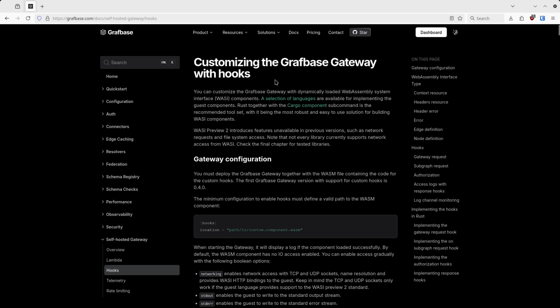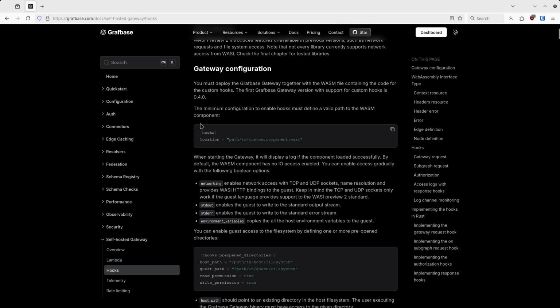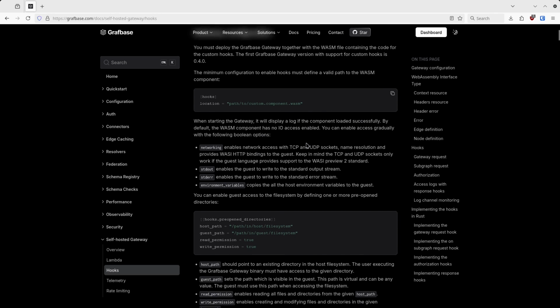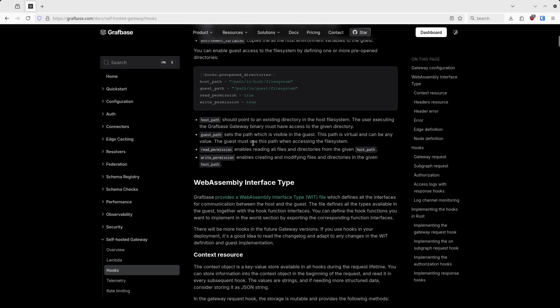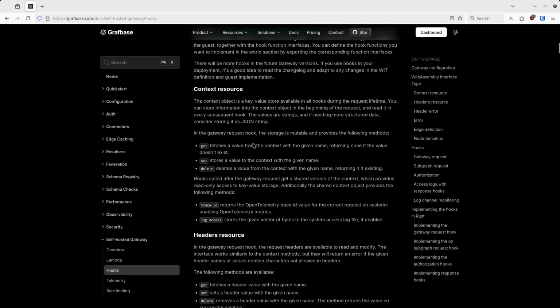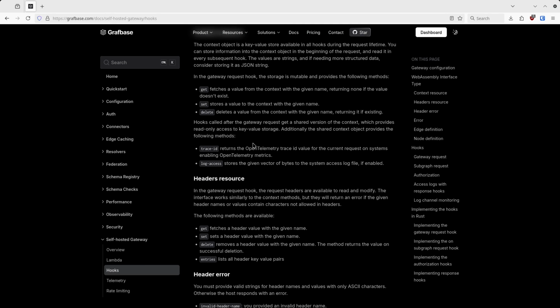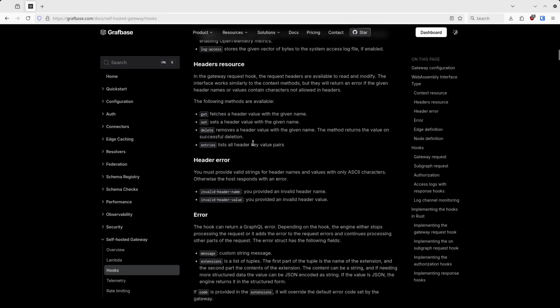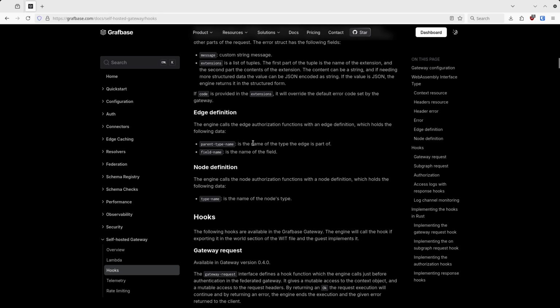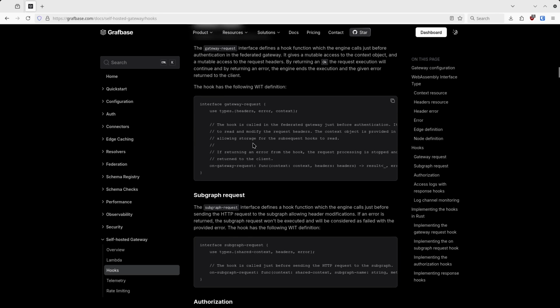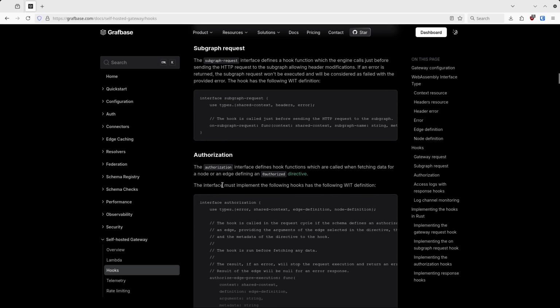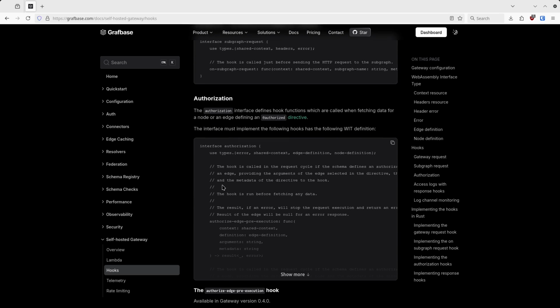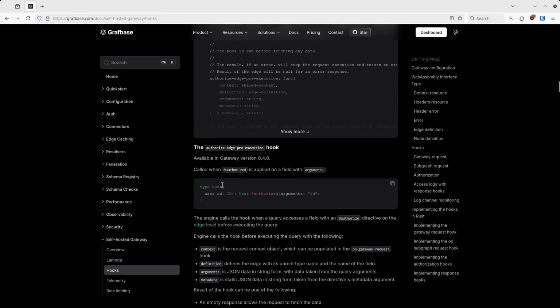So, what exactly are hooks? Simply put, they allow you to load a custom WebAssembly component at specific points in your GraphQL request execution. This means you can inspect, manipulate, or extend your requests in ways that were previously impossible. In this video, we'll take a closer look at how hooks work and show you some practical examples of what you can achieve with this powerful feature. From debugging to optimization, hooks open up new possibilities for GraphQL development with the Grafbase Gateway.